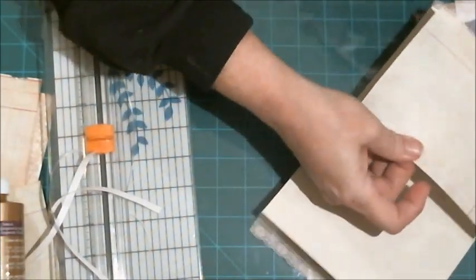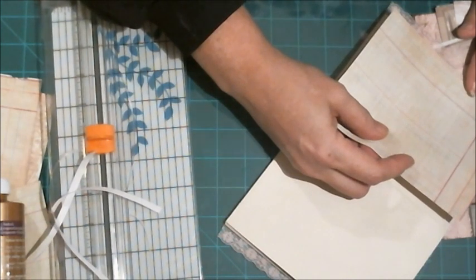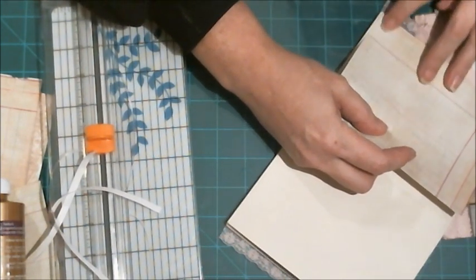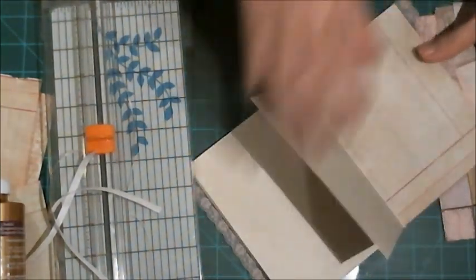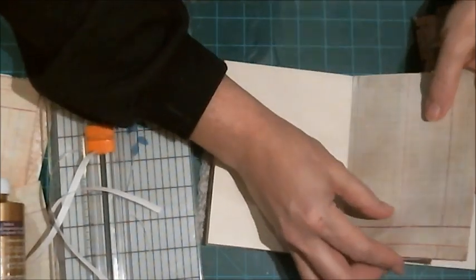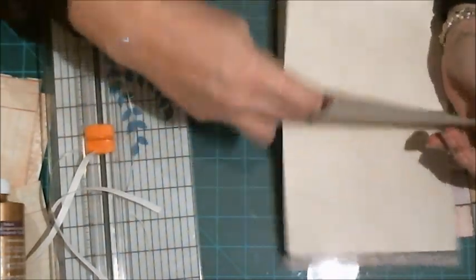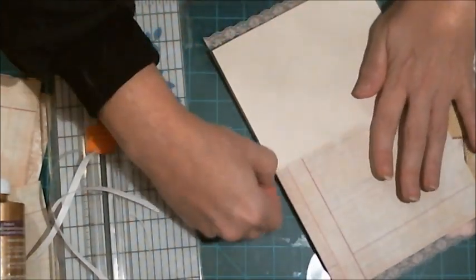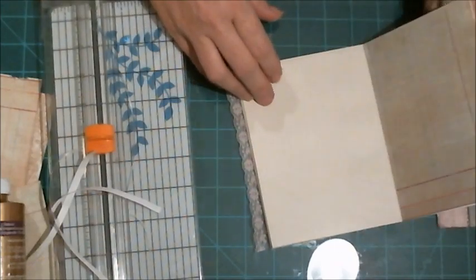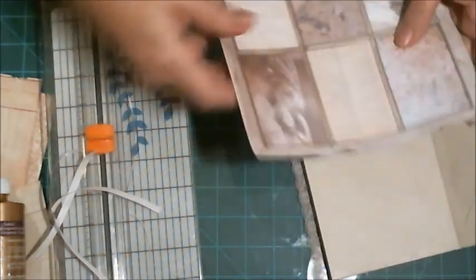Alrighty. So let's now add this. And voila, you've got a pocket right here, to tuck things in. Now let's figure this one out. Alrighty. Let's put that and we will go.